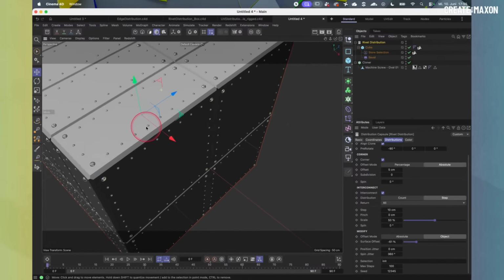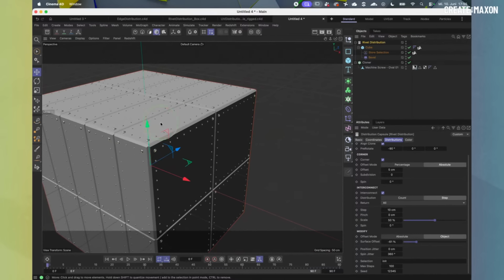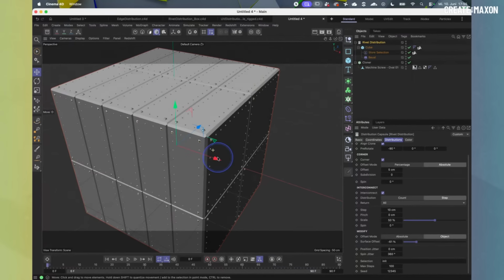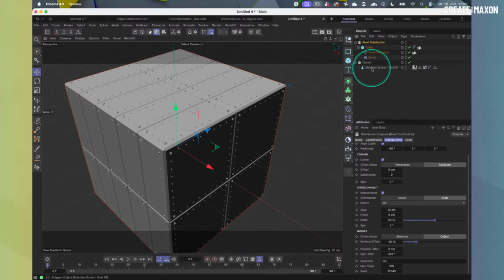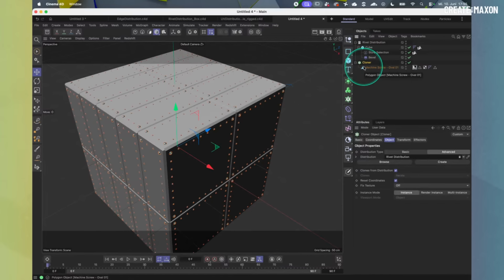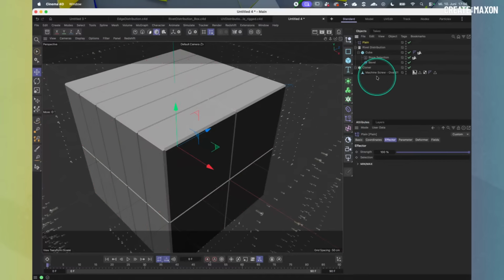So from here, let's say we have a situation where you're requested to create an animation where the screws are coming in, right? Then what you would do here is create an effector, of course. This is just a distribution similar to the distributions that we always had. Now I'm going to add a plane effector.